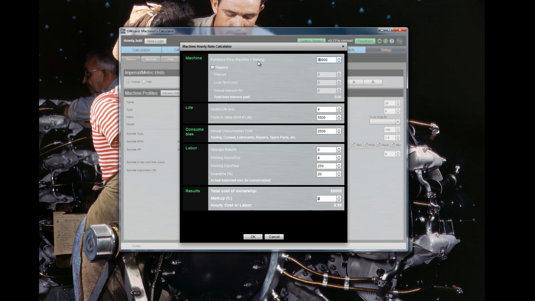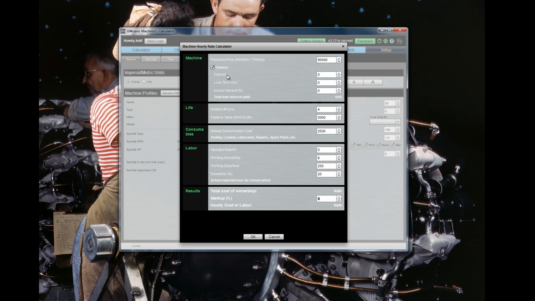Now, it's important to include the tooling that's machine specific in here. Whether you have to buy a whole bunch of tool holders for this machine or whatever it might be, you want to make sure that cost is captured as part of your machine hourly rate. We typically don't include cutters either here or under consumables. Most shops will charge those directly to the job. We want to include the tooling that's going to be around more long term. So tool holders, vices, fixture plates, probes, things of that nature I put down here for tooling.